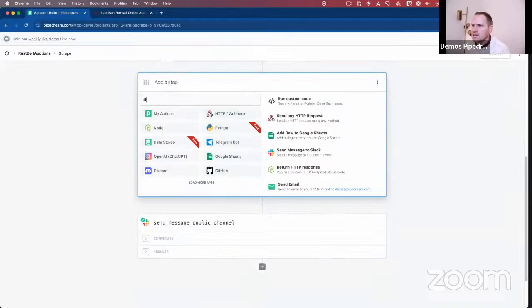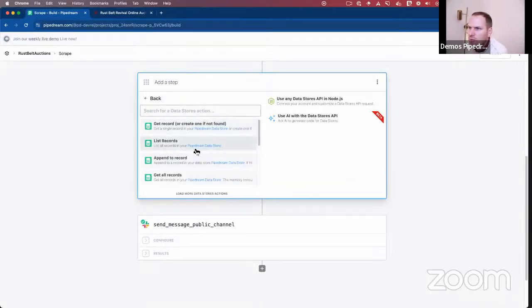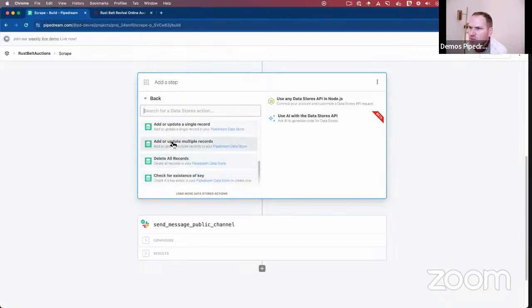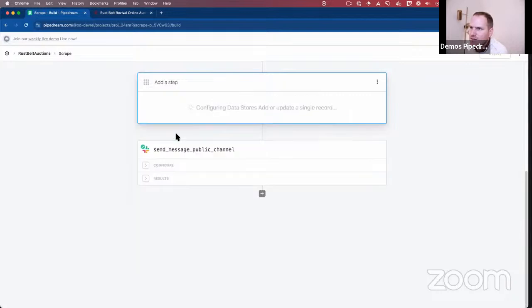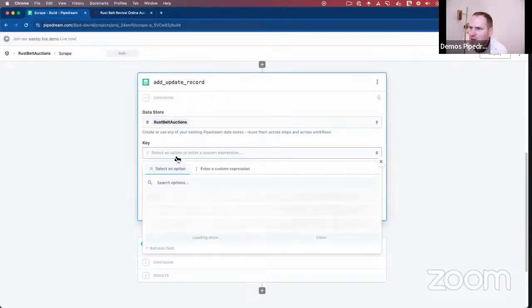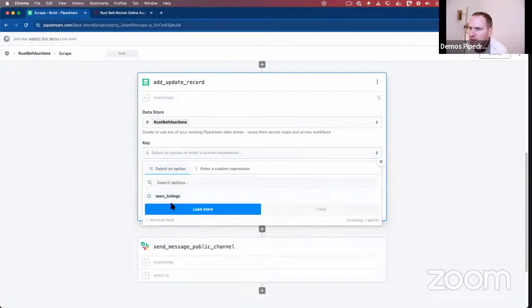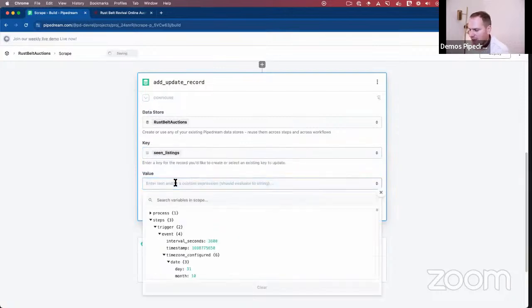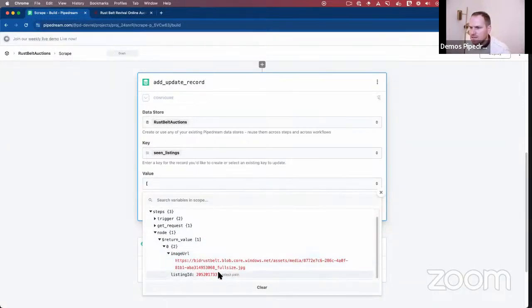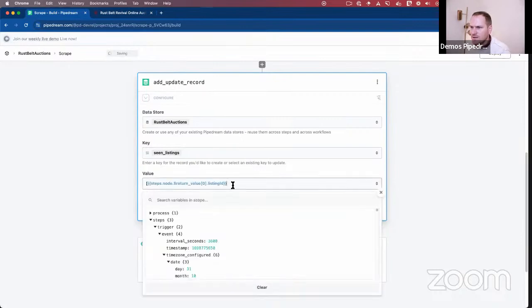And now we can use the data store app to retrieve and look up records. So we just add a single record, an updated record, from that data store Rust Belt auctions, select the key seen listings, and then add our value to it from the extracted data listing, this ID.